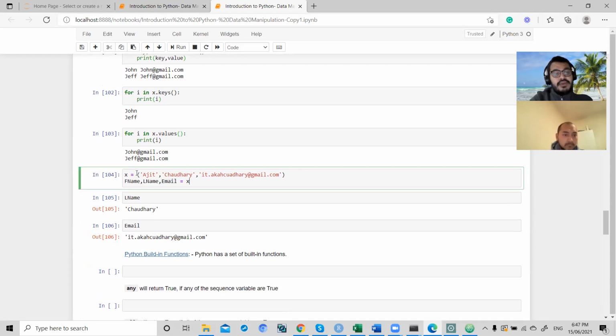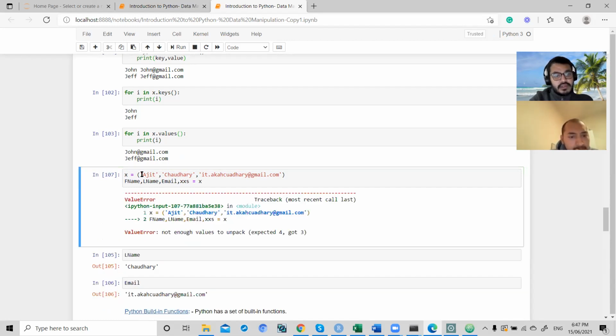So in this way, if you define your variable as a tuple and assign it like this, how many variables do you have? You have three values, so you need to give three values here. If you give four, for example x, y, z and another, this will not work because the numbers should match. Here you have declared three items in a tuple, so you need to give three items here.